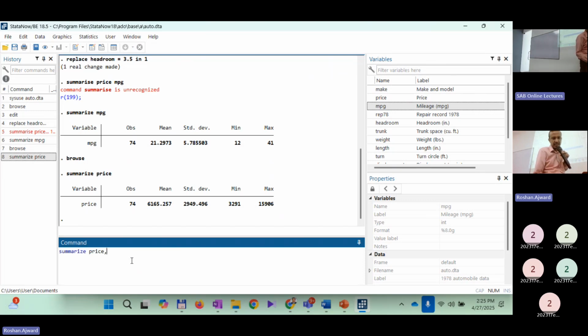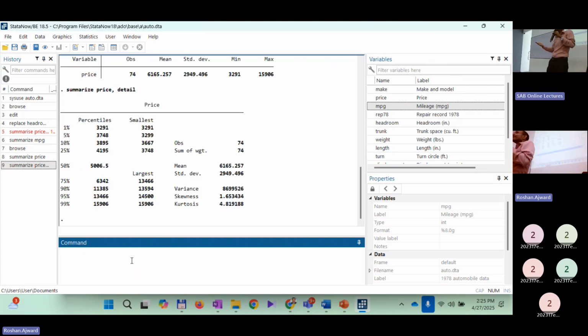Then put a comma and type detail. Detail. Hit enter.